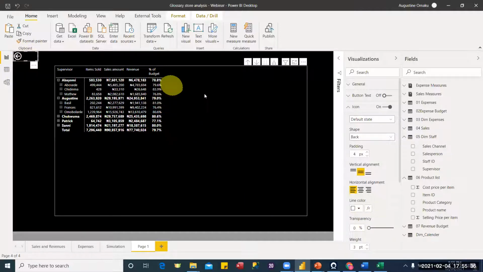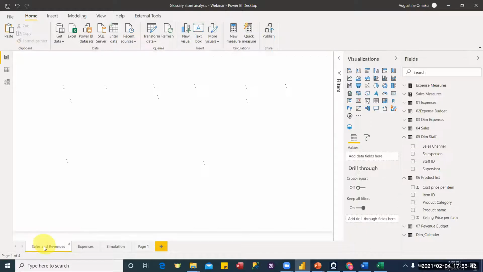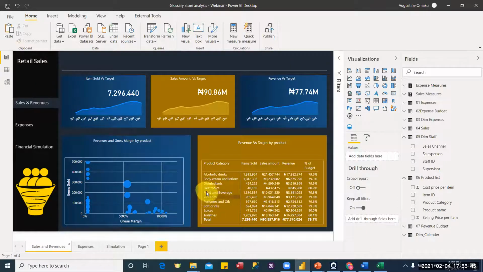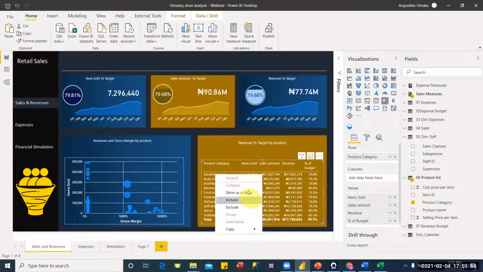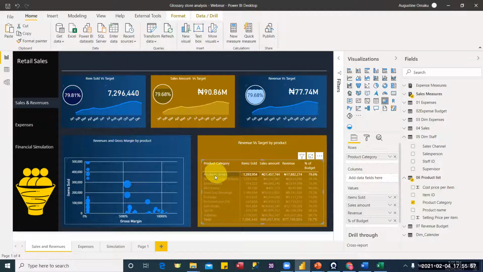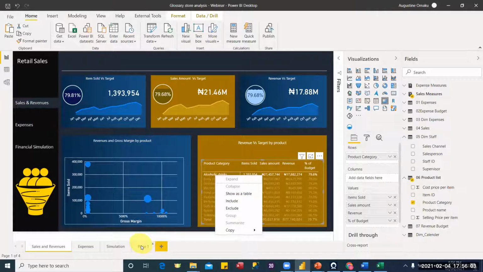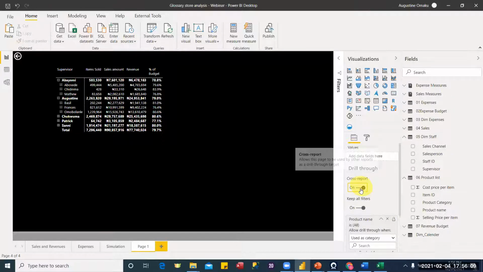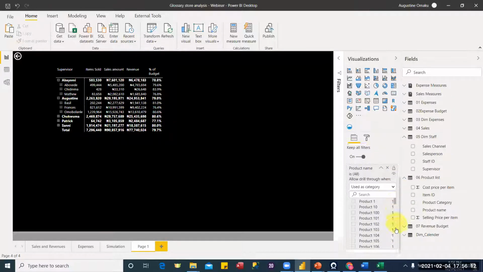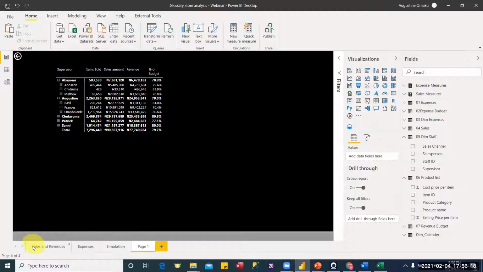For this, we can still put more fields if you like. So I can come to my sales and revenue. I can say, okay, alcoholic drink. I right click on alcoholic drinks. Sorry, oh, I haven't put it on. I have to put it on. So it has to be cost report. And this is by, oh, sorry. I did product one, but not this product. You can see, aha, this is even good.